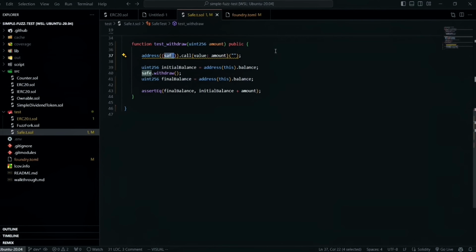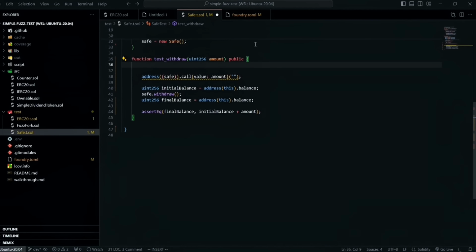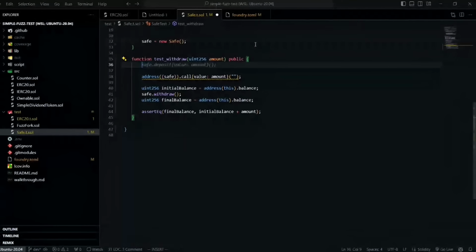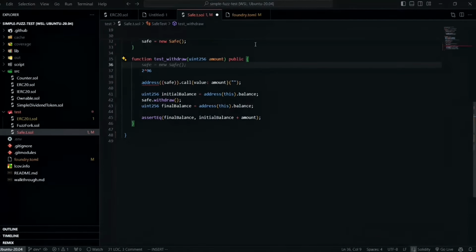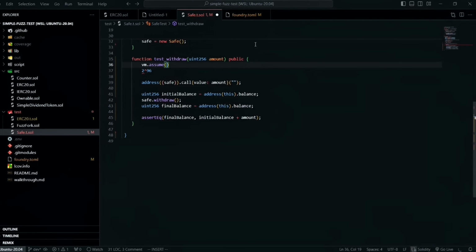But actually you don't, because when you start the test in Foundry, what you have is 2 to the power 96. So what we want to do is limit that amount while doing the test to be less than 2 to the power 96. And I'm going to do it by vm.assume.